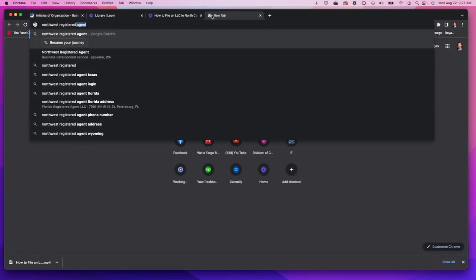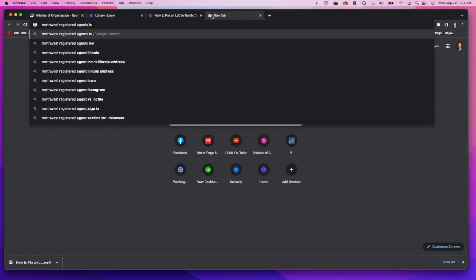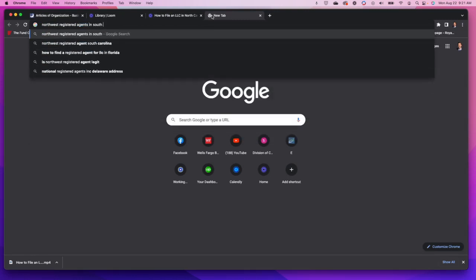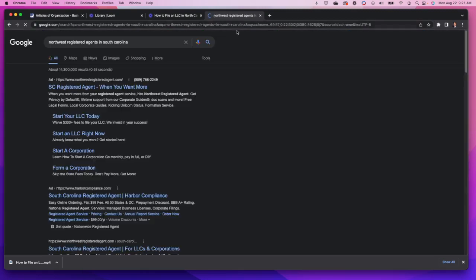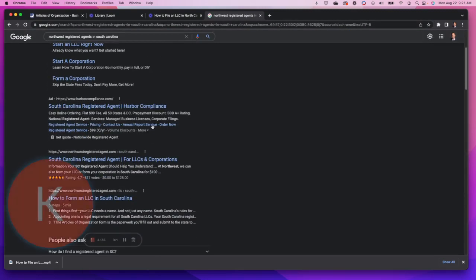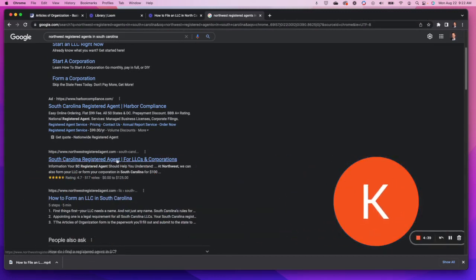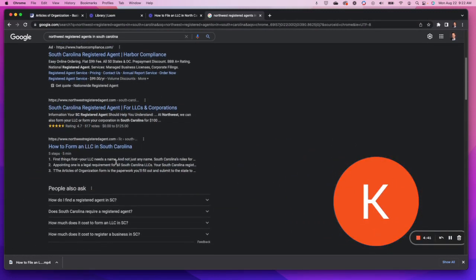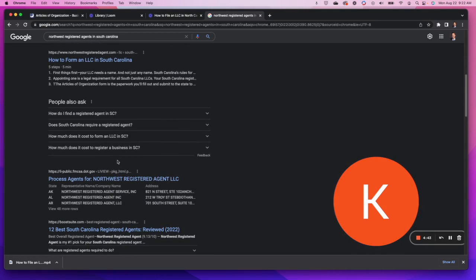Northwest registered agents in South Carolina. What I'm searching for right now is the address for Northwest registered agents in the state of South Carolina.